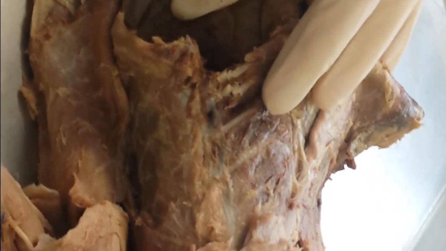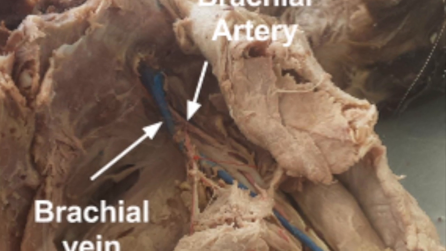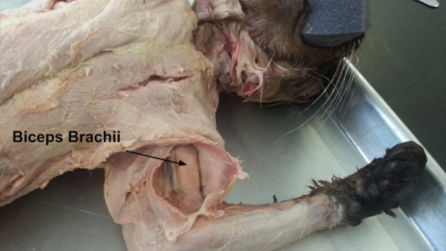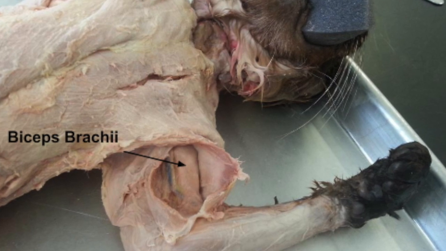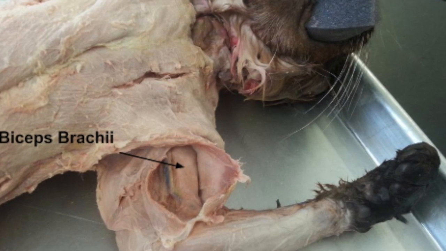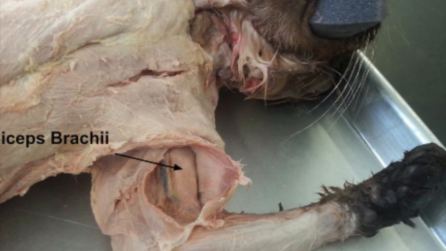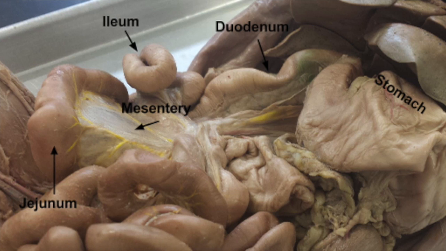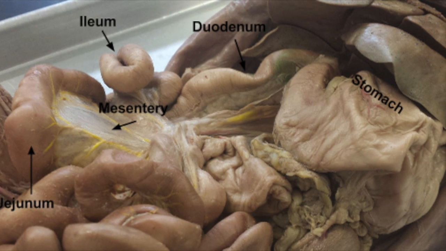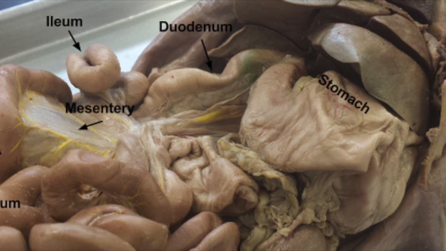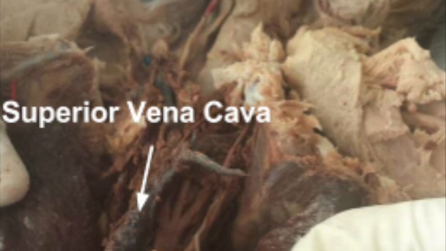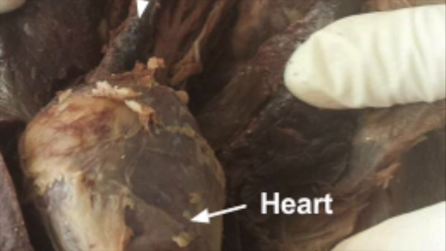Every muscle is constructed of skeletal muscle tissue, blood vessels, tendons, and nerves. There are three types of muscles that we were able to identify on the cat. Skeletal muscle is the only voluntary muscle in humans and cats, which can be found in muscles such as the biceps, or biceps brachii in cats. Next, smooth muscle is involuntary muscle that can be found inside organs such as the stomach and intestines. Lastly, cardiac muscle is an involuntary muscle that can only be found in the heart.